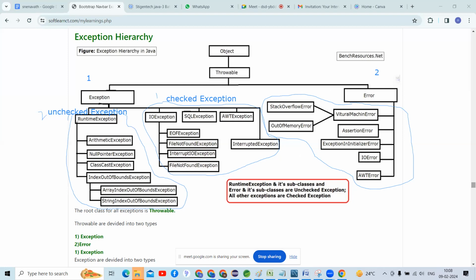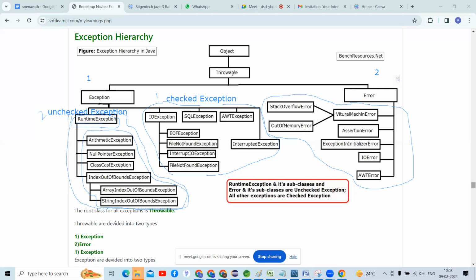This is the RuntimeException. Check the note point: RuntimeException and its subclasses. This is RuntimeException, guys. All of these come under the direct subclasses of which class? RuntimeException.